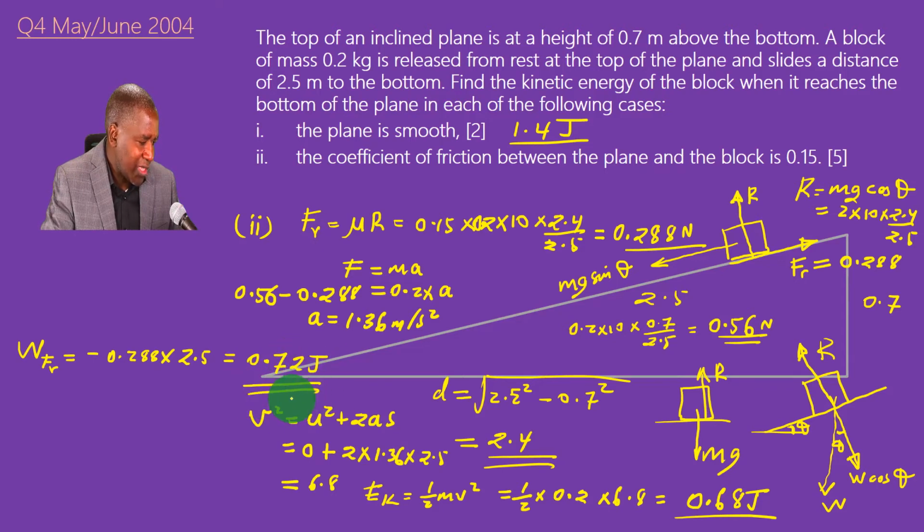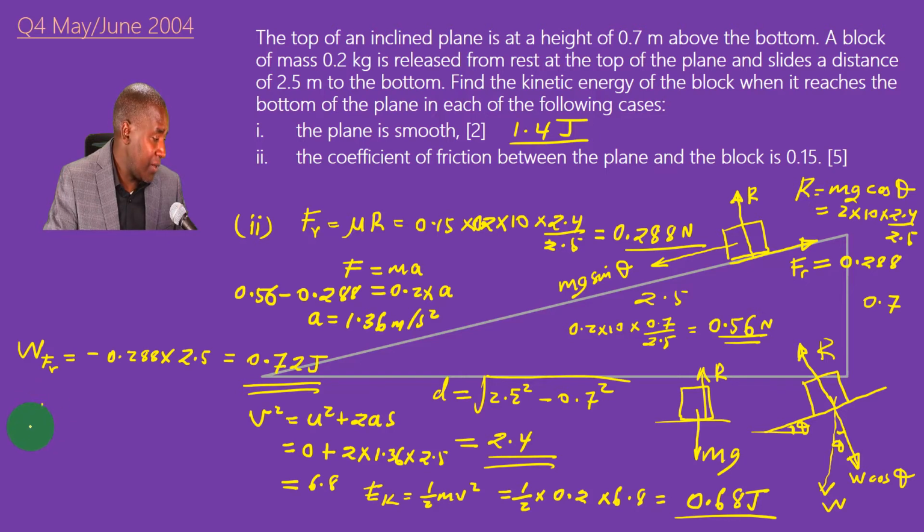This is the amount of work that will be wasted, or that must be subtracted from the potential energy here, so that the resultant will now give me the kinetic energy that the object has here. Remember, in part A, we said all the potential it had here is converted to kinetic energy at this point. That is if it was smooth, but now it is rough. Some of that gravitational potential energy is converted to heat due to friction. The result is what we remain with as kinetic energy.